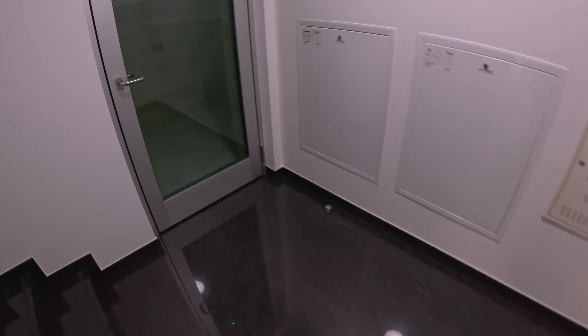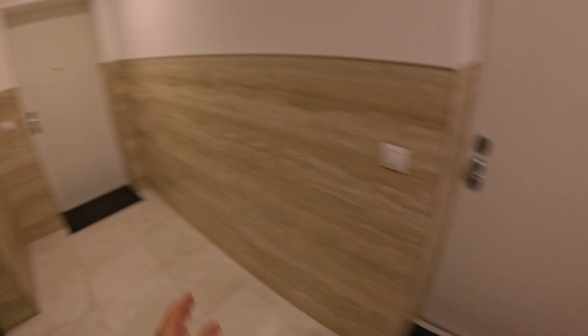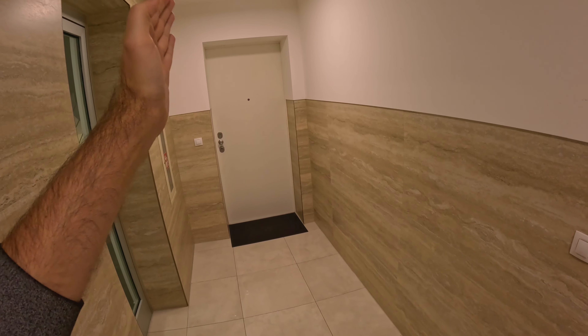In a long building like this in Canada, you would expect a very long hallway. But check out how short this hallway is — there's an end unit there, another unit there, and a unit here. The reason you don't have a hallway going all the way across the building is that Croatia is a single staircase design country, so every unit only needs access to one staircase, not two.